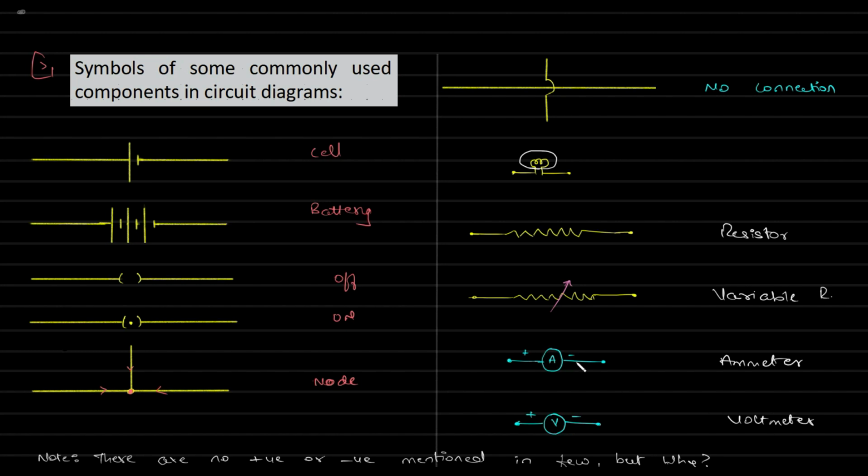But here I represent plus and minus. In cells and batteries, the longer line represents plus and the shorter line represents minus. So this is a plus and this is a minus. The overall battery's plus and minus is this. While for other connections or wires, there's no plus or minus. Is it important that we write it, or can we miss it? If we miss writing it over here, that's okay, because this line represents what is plus and what is minus.